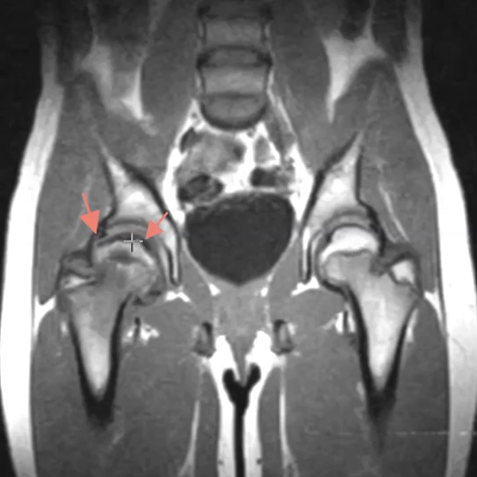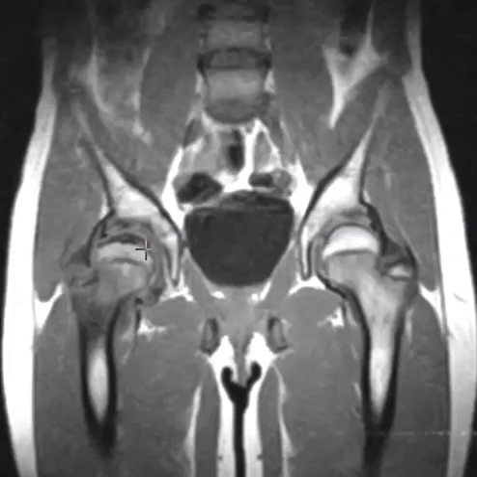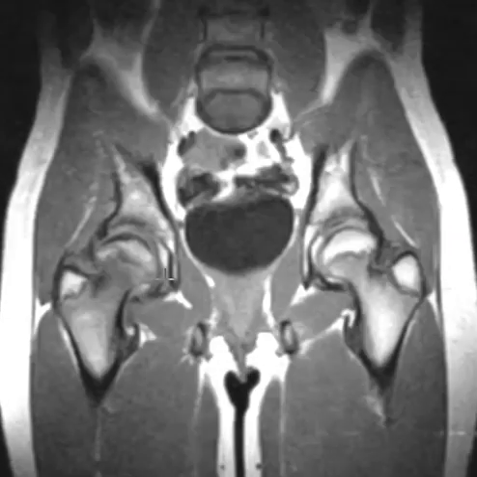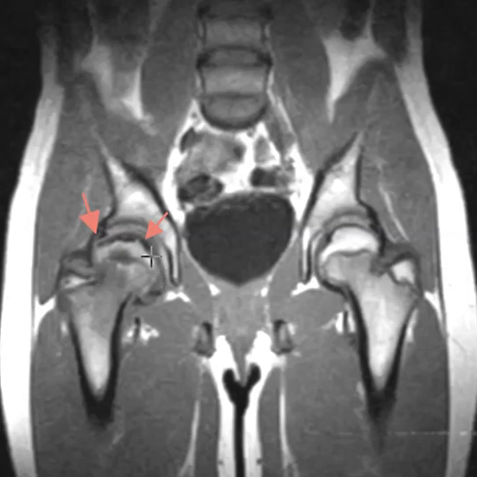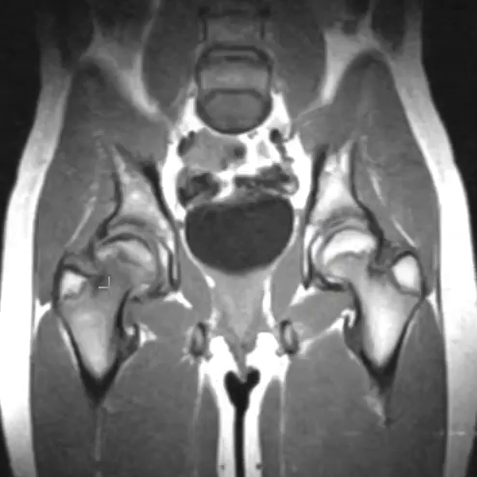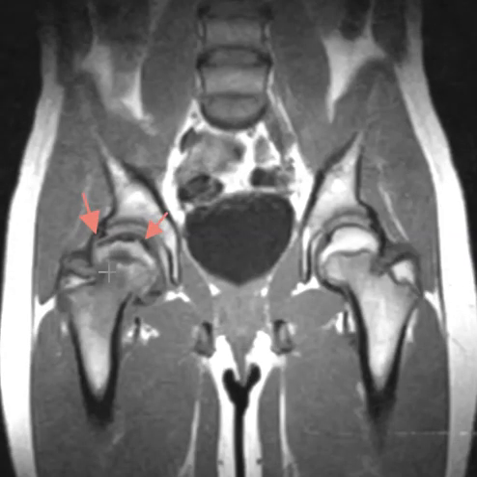On the right-hand side, we see there's asymmetry. Instead of having a nice round contour with nice bright fatty marrow, we see this flattened contour. We see this dark irregular band beneath the articular surface. And so this looks like avascular necrosis, where there's not a great blood supply to the top of the femoral head, so the bone is dying, and it has this bone sclerosis beneath the articular surface. And also they have marrow edema here. Looks like some marrow edema has gone down into the femoral neck.